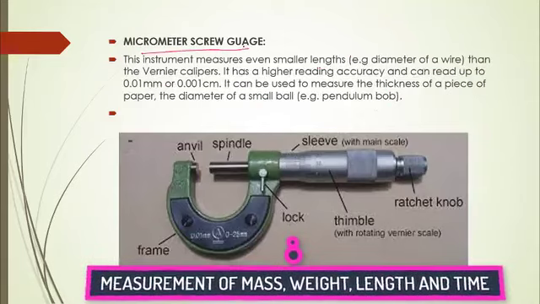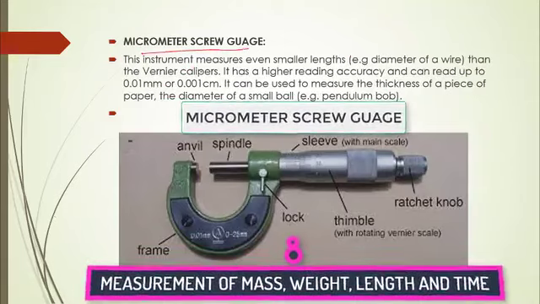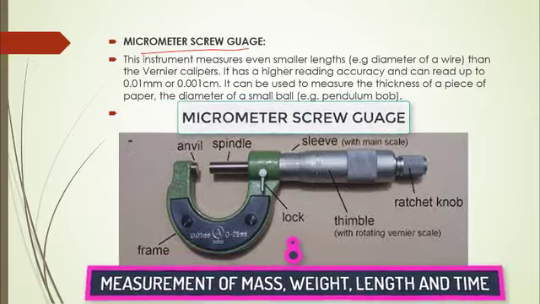We also have another instrument called the micrometer screw gauge. The micrometer screw gauge even helps us to measure smaller lengths. For example, think of the diameter or thickness of a wire. We can also use the vernier caliper to measure a wire, but the micrometer screw gauge gives us more accuracy. And in physics, accuracy is of essence. It can read measurements of higher precision such as 0.01 millimeters or 0.001 cm; it can be graduated to very small quantities.